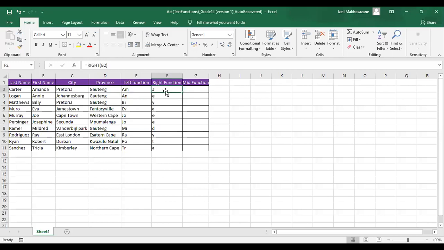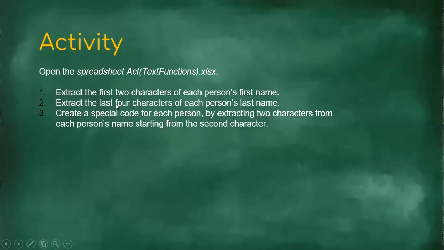So now I must extract the last characters from the last name. How many characters again? 4 characters. It says the last 4 characters of each person's last name.